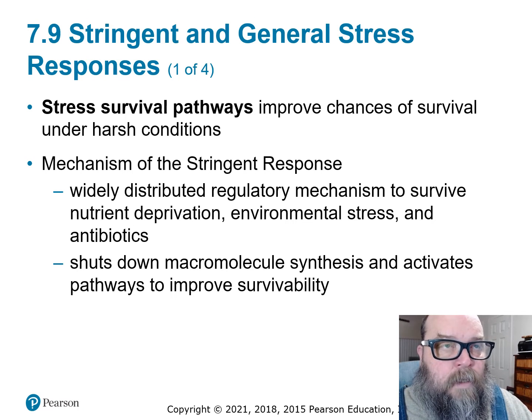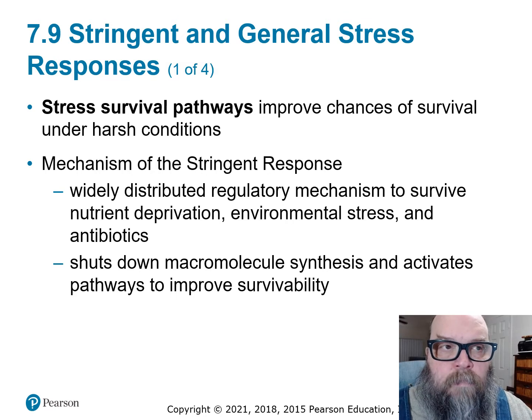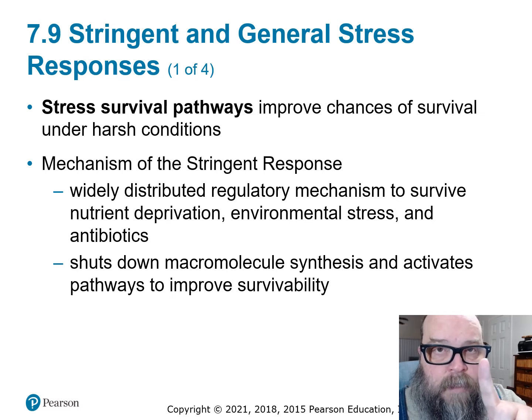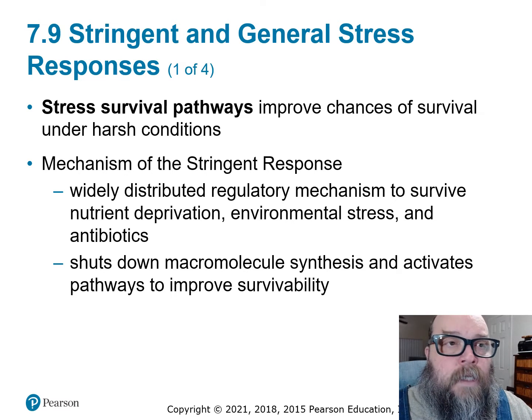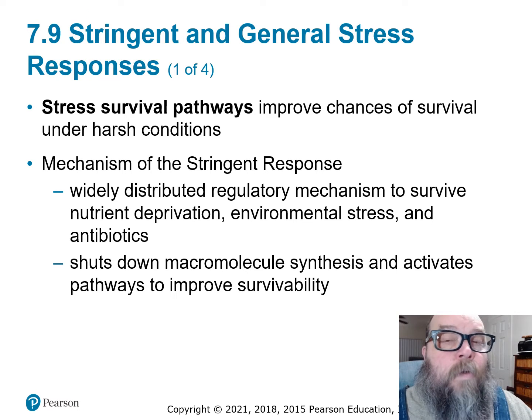Changes in the environment could be depletion of the sugars, depletion of the amino acids, change in pH, things like that. Well, the bacterial cells are going to go from happy to being stressed, which is why we call these things that we're going to be talking about here stress responses or stress survival pathways. These pathways are going to be a series of signal cascades inside the cell and a collection of genes that will be turned on, turned off in response to whatever stress event is now occurring.